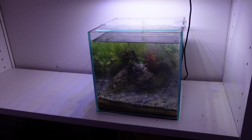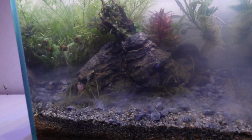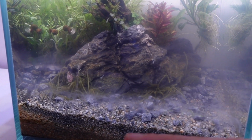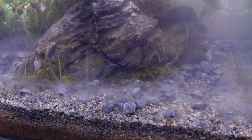Alright, so the water change is over, and now we can take a closer look at how the plants are all growing and everything. But as you can see, we've still got some fungus growing throughout the bottom there. That'll then start growing upwards and then start taking up the room in the aquarium water, which is kind of annoying, but just a lot of water changes will do the trick.